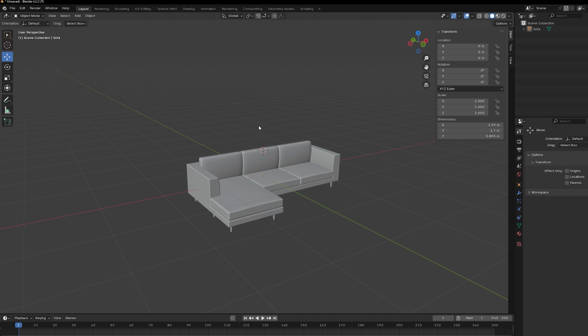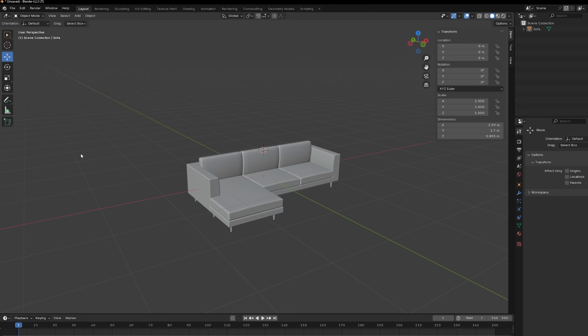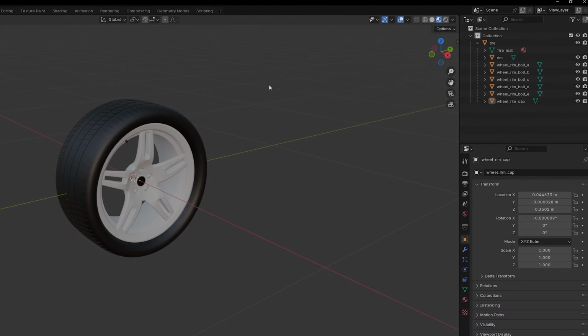During the 3D creation process, your software is constantly saving every change you make and gets stored as data. When your model is finished, this data is no longer necessary, as it will add more to your file size. To get rid of this data, let's go to File, Clean Up, and Purge Unused Data. Naming your meshes is highly recommended. That way it's easier to navigate the hierarchy and select specific meshes.